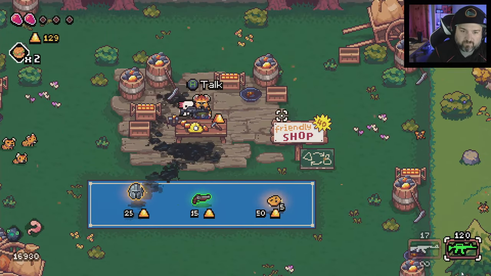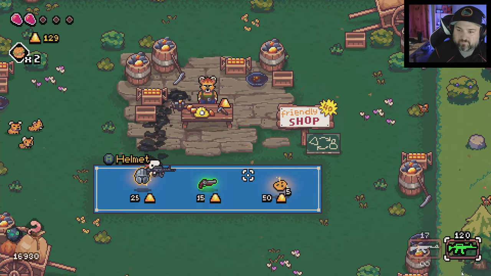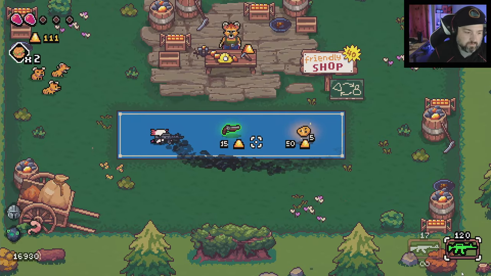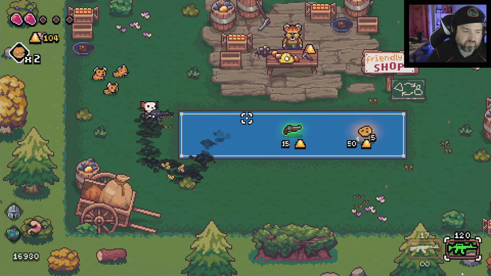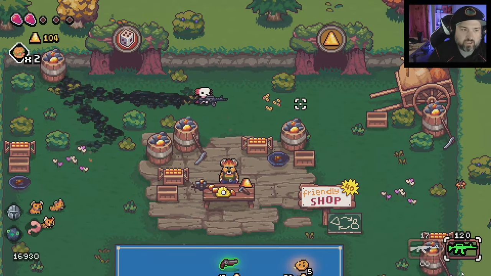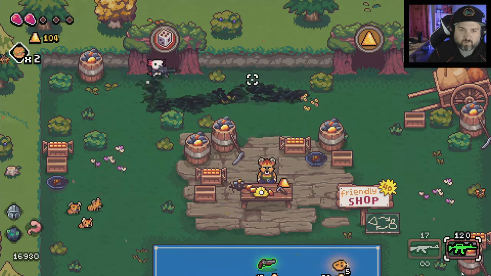Can I talk to this guy? Careful, they may bite. Friendly shop. I'm buying this. Yeah. I haven't got a damn clue what that helmet does. It didn't tell me what it does. Let's go dice roll.